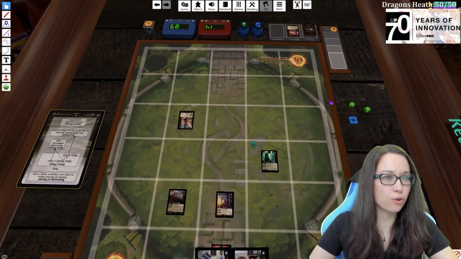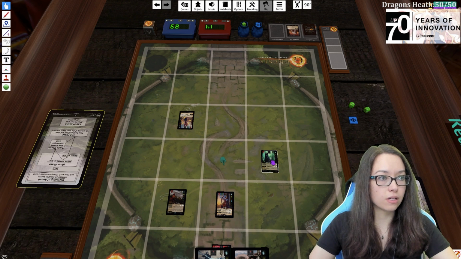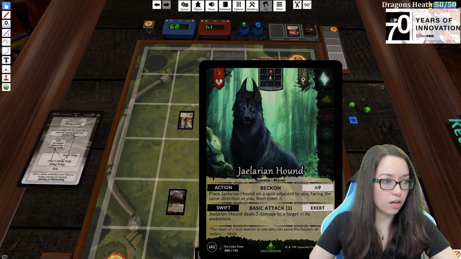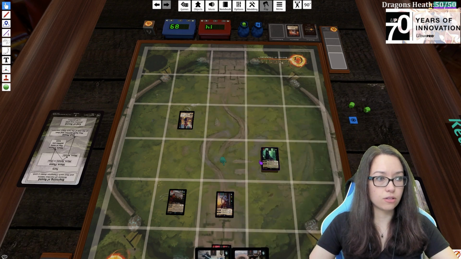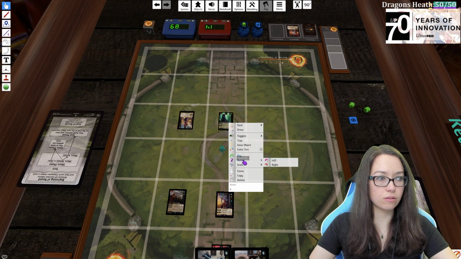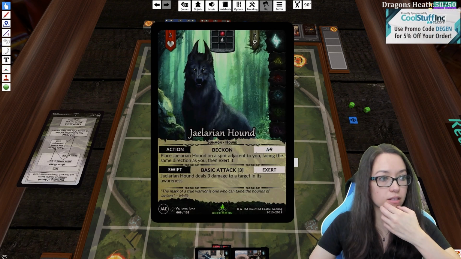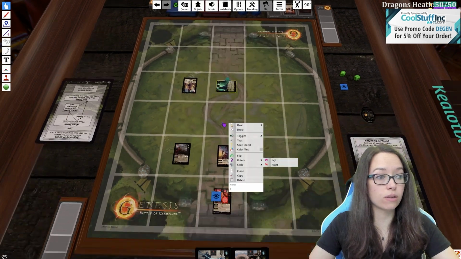I get to choose who I activate right now, is that correct? That is correct. My champion, okay. So my dog here gets swift attack. So he can actually move twice and then attack? That's correct. So I can go 1, 2, choose to rotate? Yep. And then swift attack, which is an exertion. It deals 3 damage to a target in its awareness.